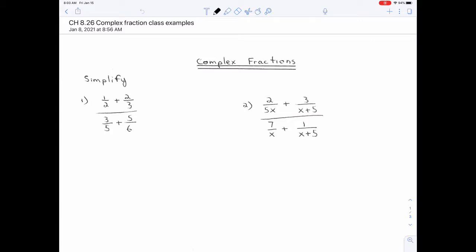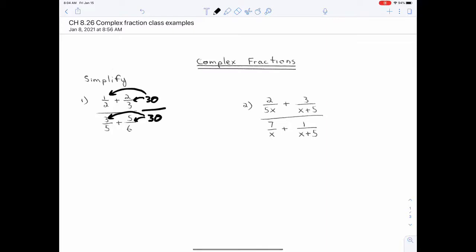We've got denominators of 2, 3, 5, and 6. And the common denominator for that would be 30. So we're going to multiply the top by 30 and the bottom by 30. Again, this is not an equation, so you can't multiply just by 30. It has to be something equivalent to 1. So now we're going to distribute this 30 to each of these. And you should be able to do this in your head at this point.